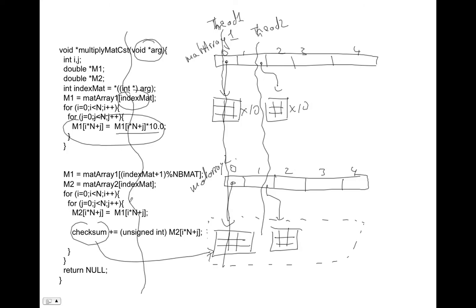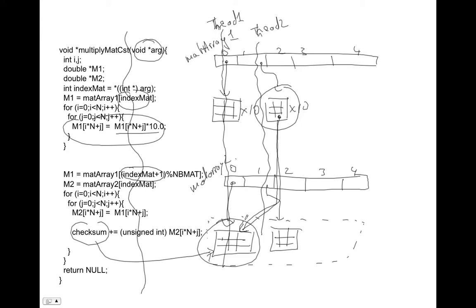And again, when I'm computing M2, this one, I'm taking this element. So if I look at how to compute this, I need this result from thread 2.